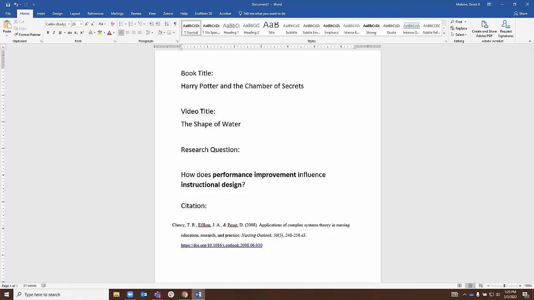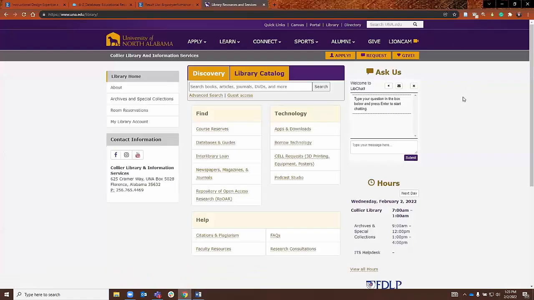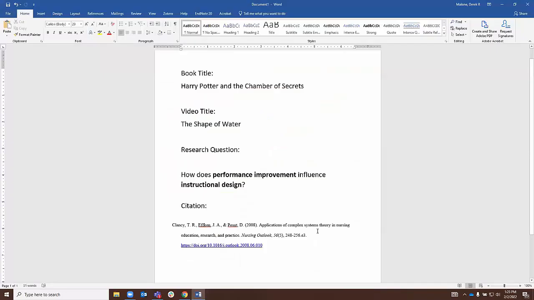Even more reason to have Lean Library, that extension, active in your extensions up here is because of that. It will at least recognize that you're UNA affiliated and give you direct access to open that article. We do have a Lean Library tutorial that we did last week and is on our apps and downloads page. But let's say you just have the citation and you don't have the DOI and you want to know, do we have access to that content through our web page?